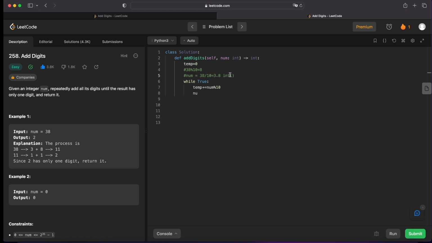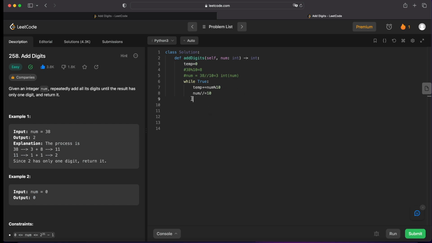So num equals to this, so I'm either gonna do the int thing, like int num, or I'm gonna do this, the double divide, this symbol here. I like to call it double divide. This symbol means that we're gonna floor this, so it's gonna be floored to the lowest integer, which is 3. So yeah, that's about it. It's really simple. So I'm gonna do this instead, divided by 10. Hopefully I'm not wrong here. And yeah, that's about it.